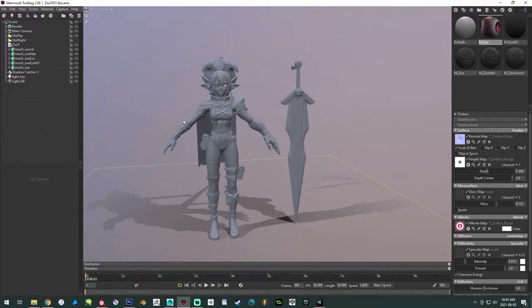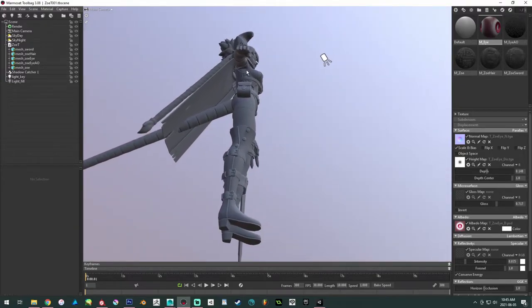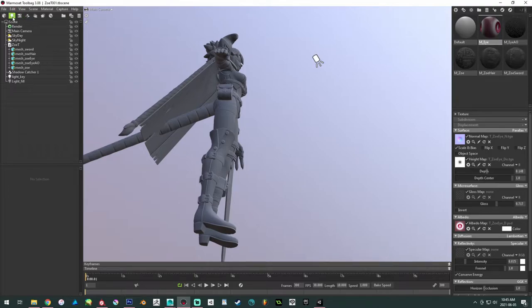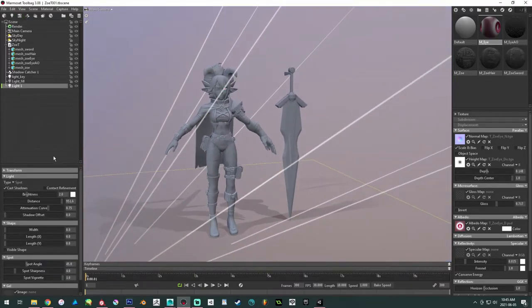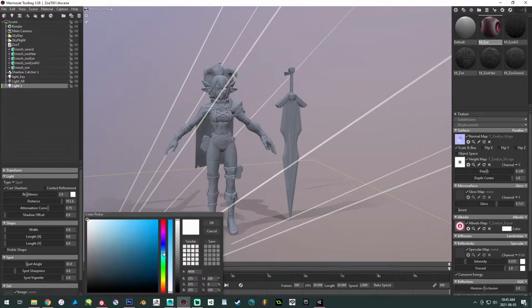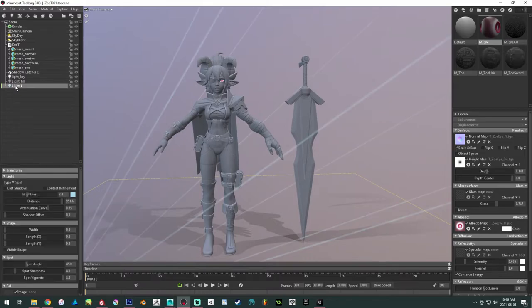And then we have our bounce light. So anything that bounces off the ground, we get a little bit of a bounce light, like so. I like to add a little bit of blue to my bounce light. Also my fill light, I tend to add a little bit of blue as well. I'm contemplating whether I want to have cast shadows on or not. I kind of don't, because the fill light is mainly just to soften the shadows, but all it's doing is creating additional shadows. So I'm going to turn the cast shadows off on the bounce. I believe the bounce is too intense, so we're going to reduce that a little bit.